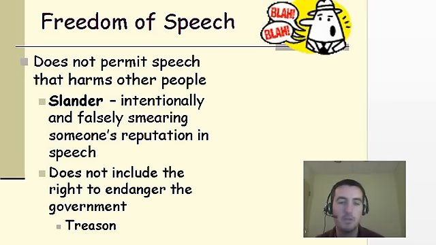It does not include the right to endanger the government either. You can't do and say things that could be seen as treason, meaning that you want to overthrow or topple or hurt someone that is involved in government. Like, you can't talk about how you want to kill the president, for example. If you said that, are you using freedom of speech? Are you just saying something? Yeah, but it's something that endangers someone else, so it could be seen as going against freedom of speech. Do we have freedom of speech? We do. We're able to say what we want, but within reason. We're not supposed to be hurting others.